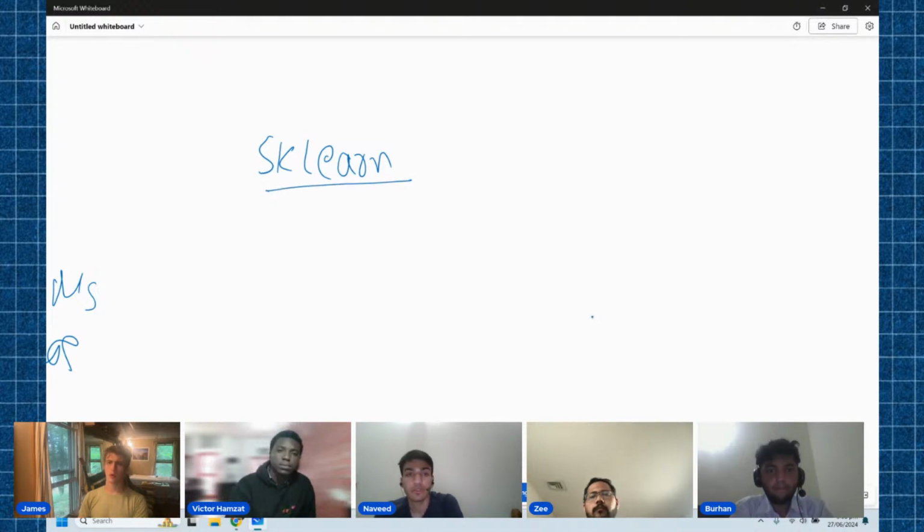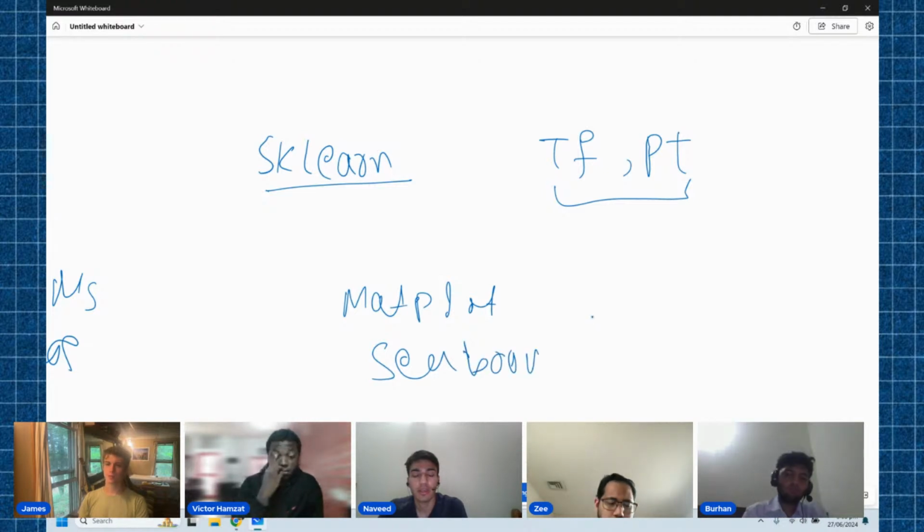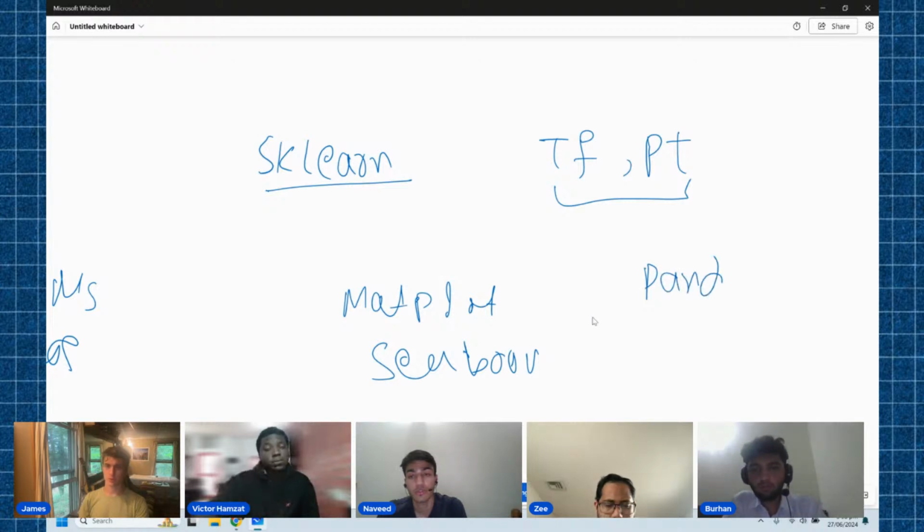And then for the deep learning side, you have TensorFlow or PyTorch that could be used for constructing neural networks. So these two are also used. And then for visualization purposes, you have Matplotlib and things like these, Seaborn. And then NumPy is also sometimes used for matrix multiplications. And of course, you have Pandas, which is used for taking care of tabular data. But of course, these are things James would introduce you to and show you how they work. These are just some of the packages that are used.